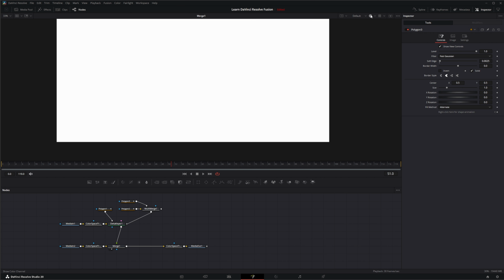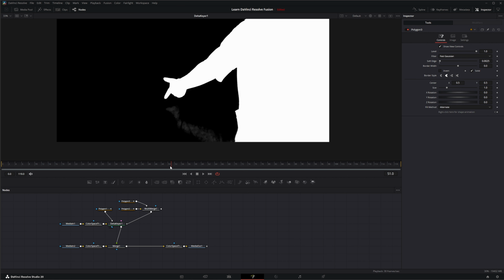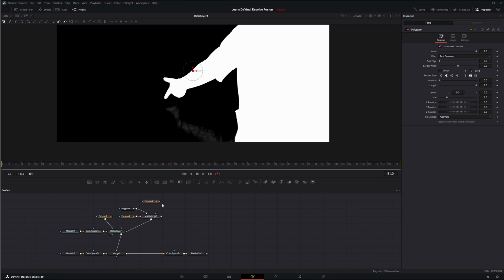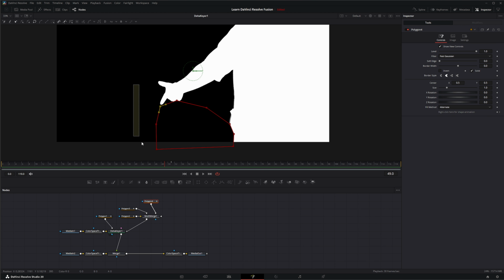So if we look at our alpha here, look at our delta here, you can see we got the shadow. And it's the same thing. We could grab another polygon, pump it into our merge on our little garbage there, and we can get rid of all that. And again, with this, you would animate it as well. So you can just keep moving it out the way.